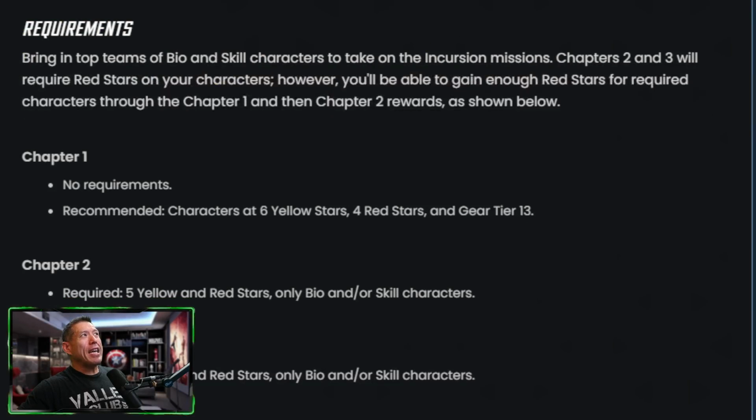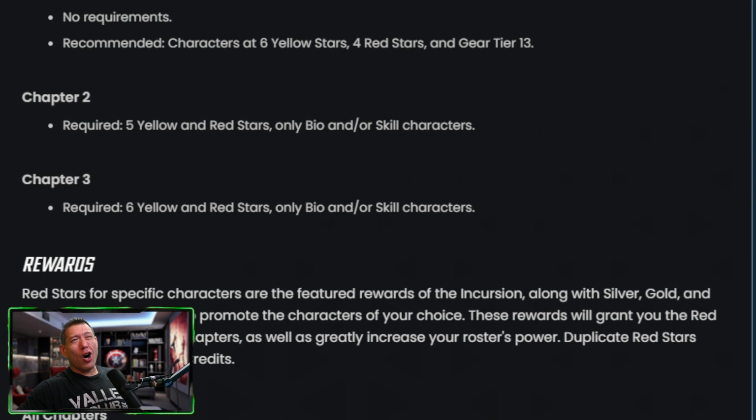Now, to get into each chapter, chapter 1, there's no requirements, but there's some recommendations. And if you've been playing for a long time, you should be able to auto pretty much all this stuff. You need your characters at 5 yellow, 5 reds to get into chapter 2. Only bio and skill characters. And chapter 3, same requirements, but 6 yellow, 6 reds.